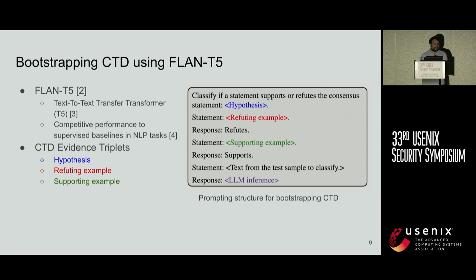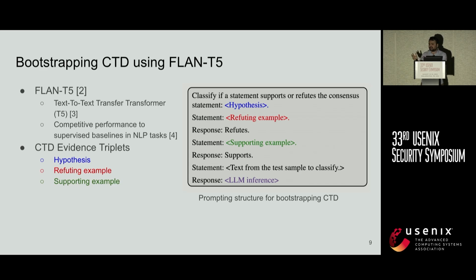And how do we realize this system? So the first step was we wanted to check whether this particular problem formulation works in the case of stance detection. So we bootstrapped our task using a large language model, Flan-T5 by Google. On a quick summary, it's a text-to-text transformer, and the method it employs is it treats every classification problem as a text-to-text problem. That way we can use a generative model for classification.